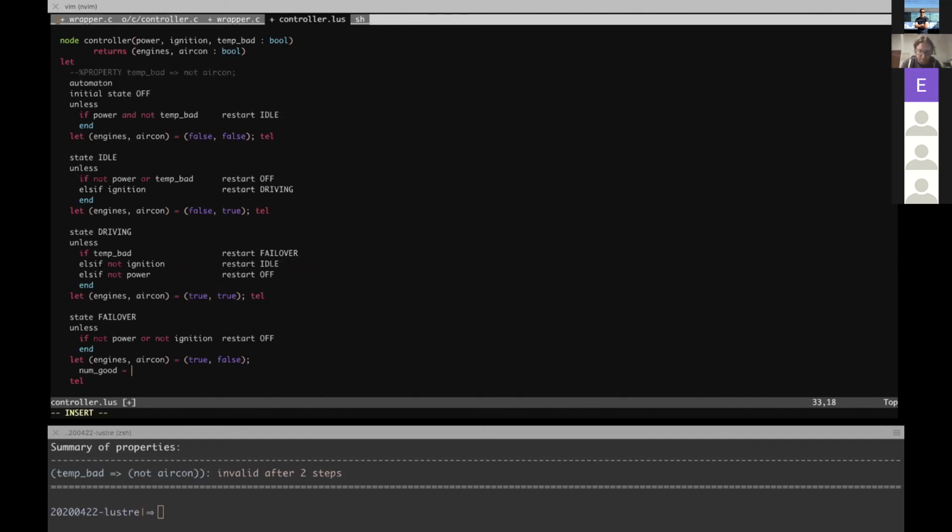So you could write something like num good is: if temp bad then 0, else the previous value of num good plus 1.